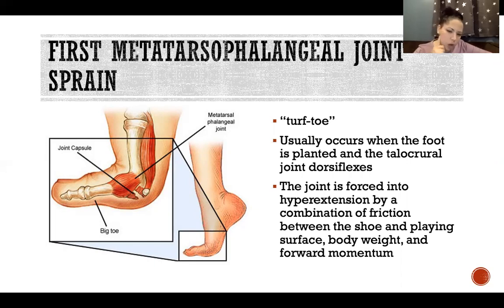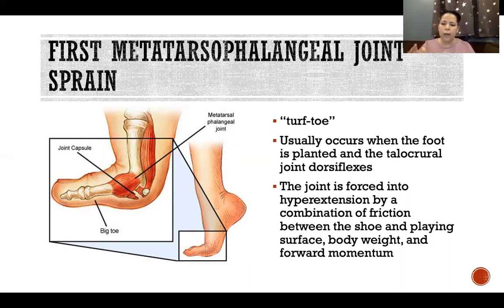Okay, so in this picture, the person is in plantar flexion. Okay, but imagine like you plant your foot on the ground and then you're moving forward. Your body weight is moving forward in front of your foot while your foot is still planted. To do that, you're going into dorsiflexion. Okay, so if your foot is planted on the ground and you are moving up in front of your foot, that means the angle between your tibia and the top of your foot is getting smaller. That is dorsiflexion. Okay, so you're moving in front of the foot and dorsiflexing.